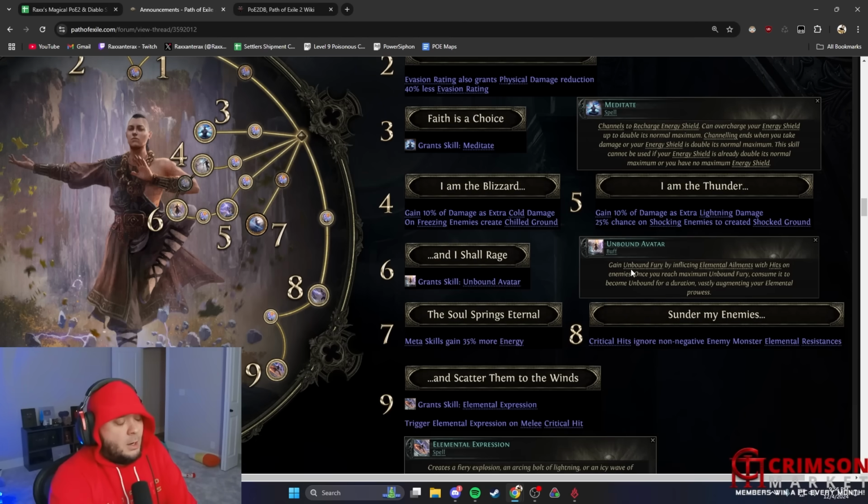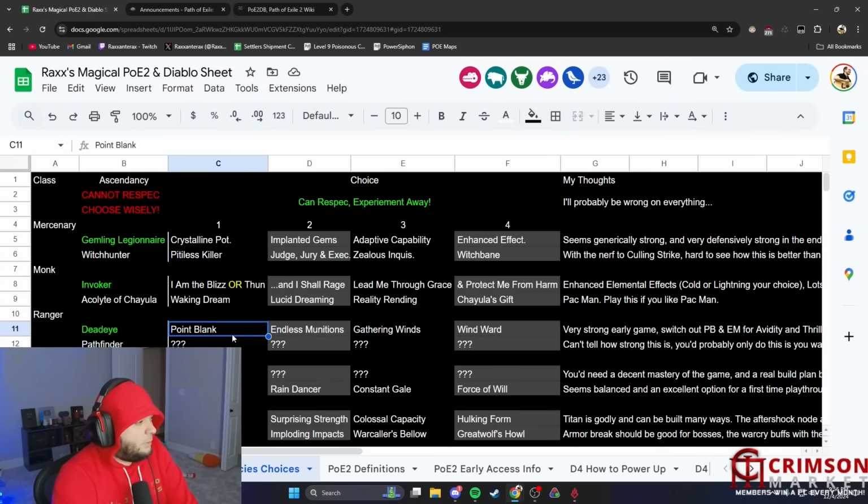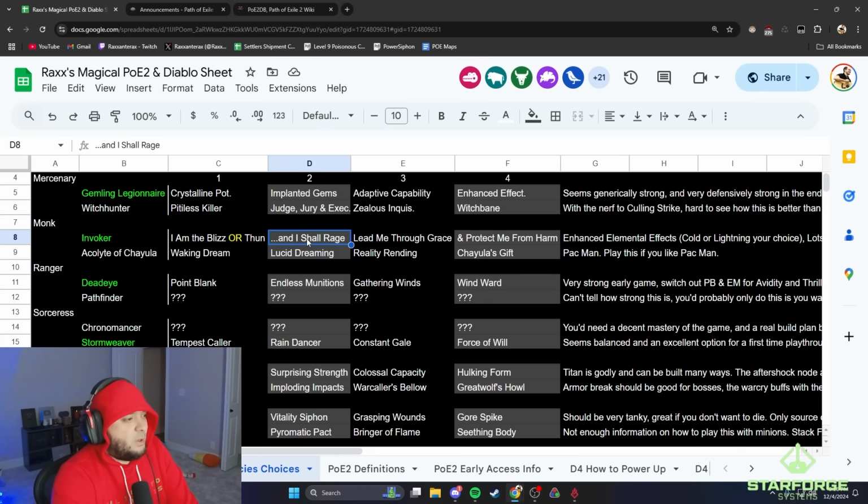So this actually becomes very simple. What we do here on, where is it? The Invoker, is you make a decision. You either want the extra cold or the extra lightning, whatever. Pick one or the other. And then we're going to take that super buff and see what happens. And then you got to go for the physical damage reduction going into the end game. And that's it. Really, really nice choice if you want to do something with cold or lightning. Seems like it's going to be big good.